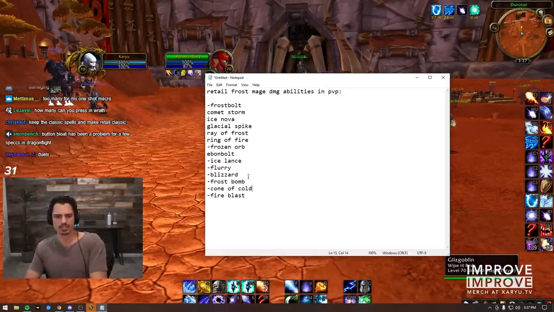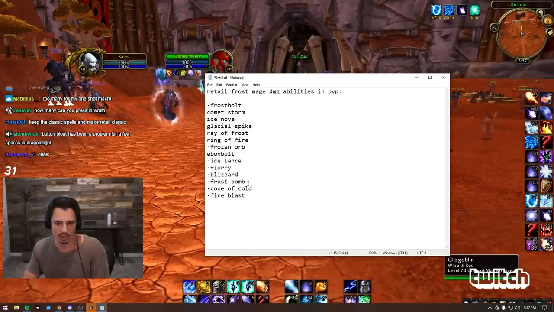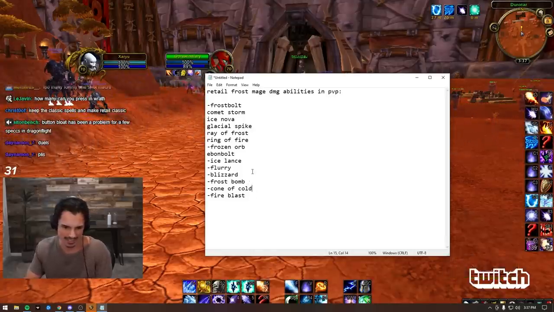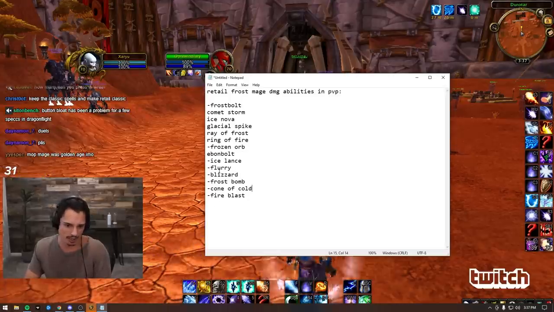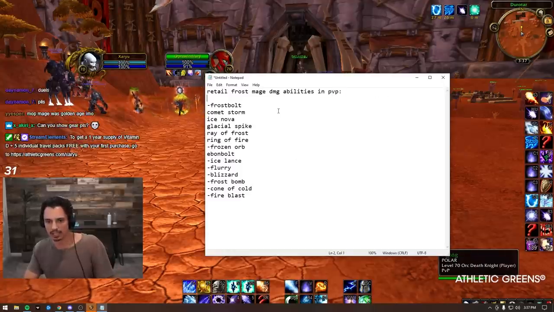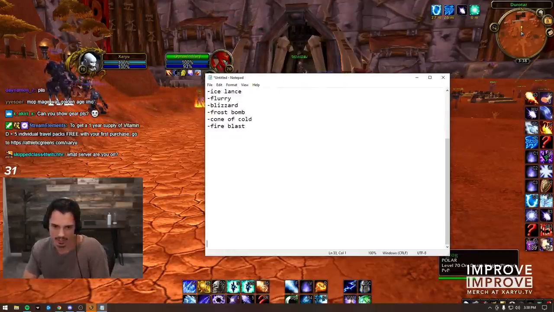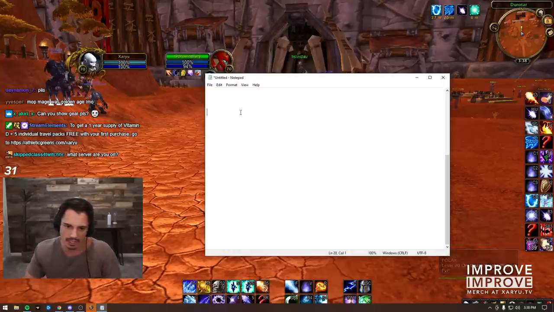Way too many options. It's like you want to burst someone, and it's like, do I Frost Bomb, Cone of Cold, Fire Blast, Flurry, Frost Bolt, Ebon Bolt? No, dude. You gotta remove. You gotta declutter. That's the problem with retail right now. You just gotta declutter it. Here, I'll just type it out real quick because we might as well have this on a notepad.